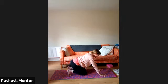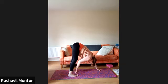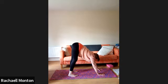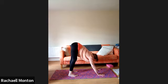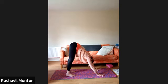Here we go. Lifting up, feet and knees again, hip width apart. Arms are strong, spreading the weight across the hands. Perhaps you would prefer to continue walking the dog, and that's absolutely fine, yogis, if that's comfortable. Otherwise, we're going to take long, slow, deep breaths with the intention of mindfully lengthening the spine.